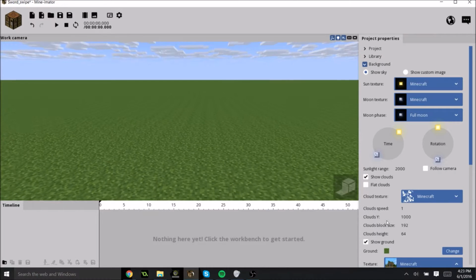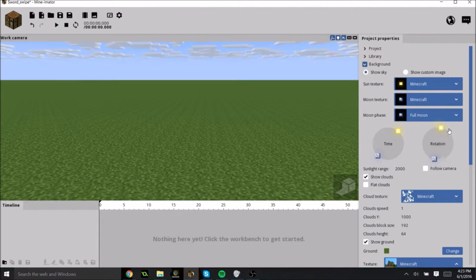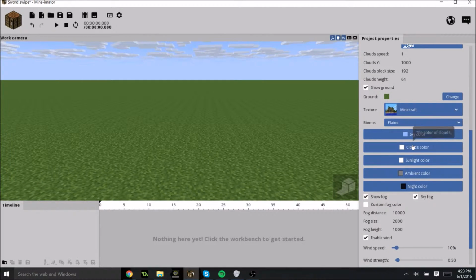Background is what your background is. You can mess with your time, your rotation, show clouds, flat clouds, sunlight range, etc. Sky color.